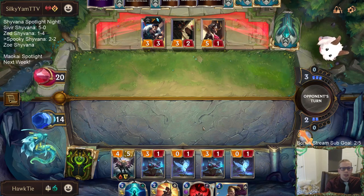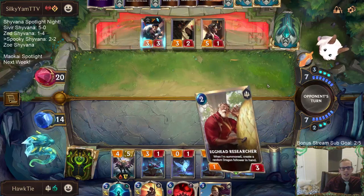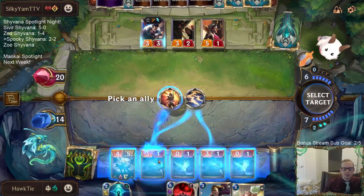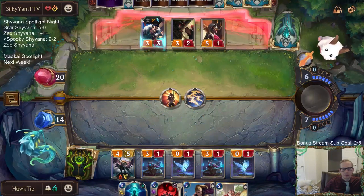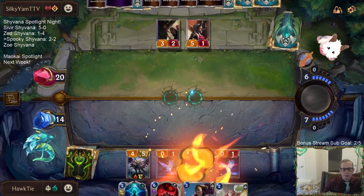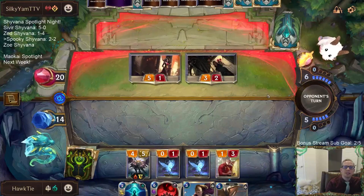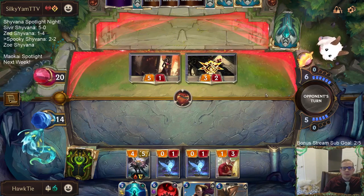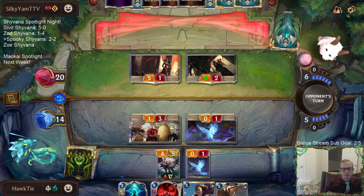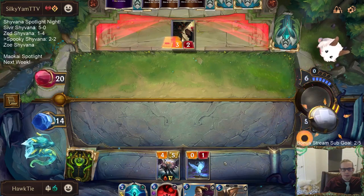They have ten cards in hand so not likely they'll pass to me. Yes! That's what you get for having ten cards in hand, Draven player. I didn't want to risk it with Glimpse Beyond. So one Ezreal burned, one Captain Farron burned. Now they're getting rid of cards — how bothersome.